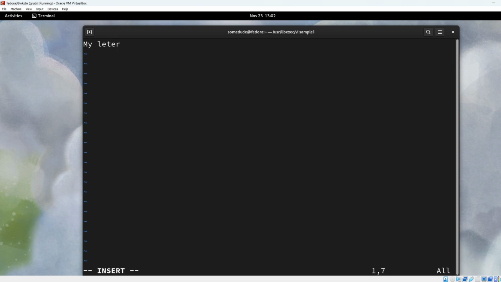Now we're going to type I, go back to insert mode, and we're going to type a letter H here. We're going to make it my leather. All right, after that, we will hit escape, go back to command mode, and then move the cursor to the end of the line here. Next, we're going to type the following sentence out. I'm just making something up at random, just typing any old sentence to start it off with.